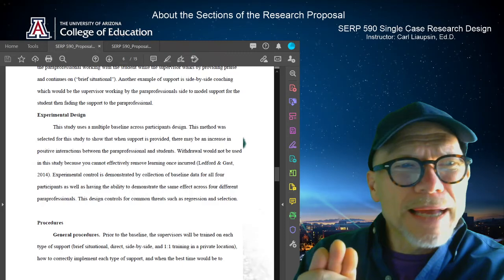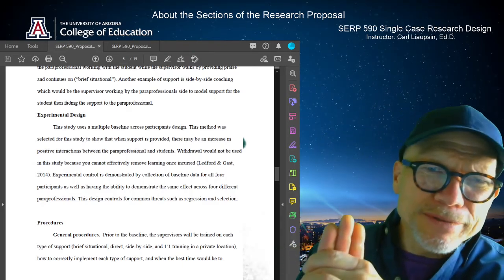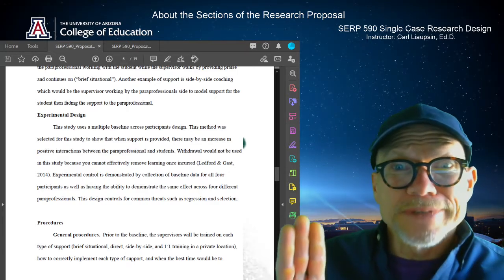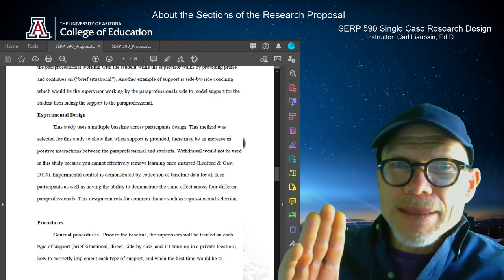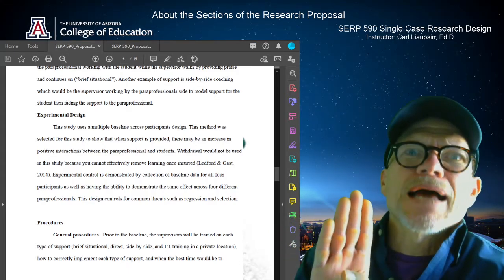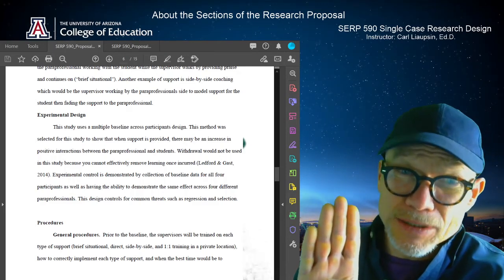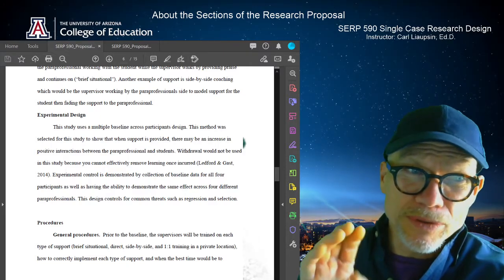Tell me why you didn't select something else, right? So what's one of the things that warned you off selecting another design? And then tell me how this design is going to show an experimental control. Okay, that's the fourth thing.